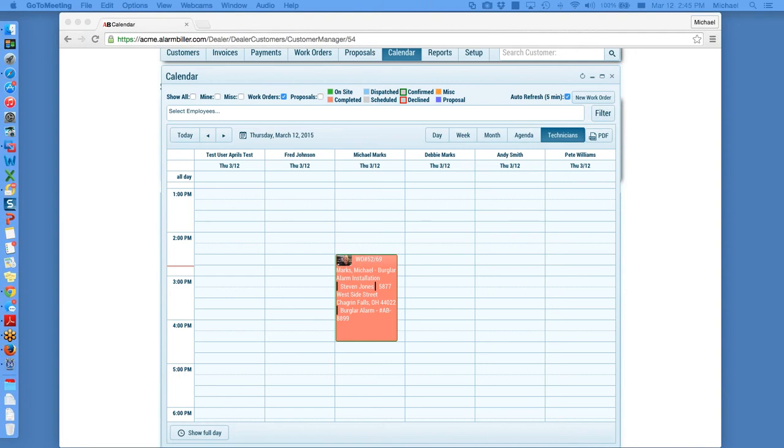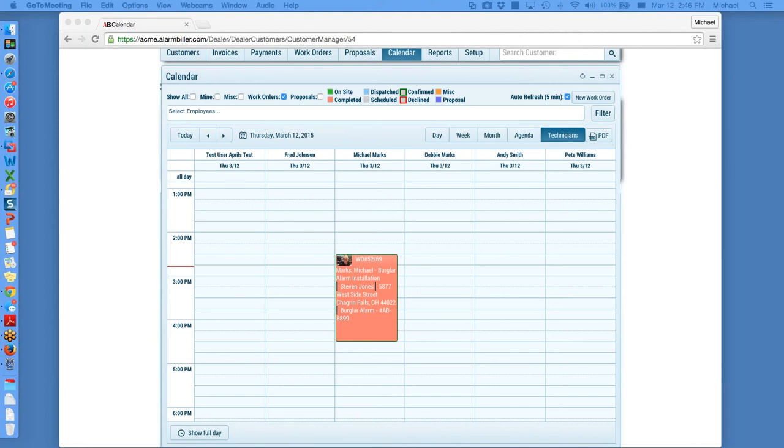What is the significance of the system, and does a completed proposal need a system? So what a system is, and the reason why there is the significance of a system is the system is really what you installed. What kind of system did you install for that customer? Did you install a burglar alarm, a fire alarm, an access control, a CCTV system, a home theater? So the system is really a collection of all the parts and the equipment and the recurring revenue for that system that you have. So right now the answer is yes, we do require the system, and you have to have a system for a work order.